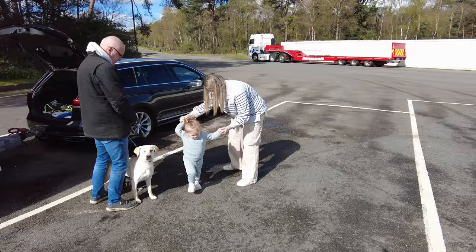So yeah, I think we left a bit early. Not allowed to get there until 1. I'm going to turn up about 10 to 1. At the moment we're making good time, so I think we're getting there an hour early. So we're going to stop here, let the dogs go for a wee. Baby's running around in a lorry park. It's not really safe, but she needs to stretch her legs.